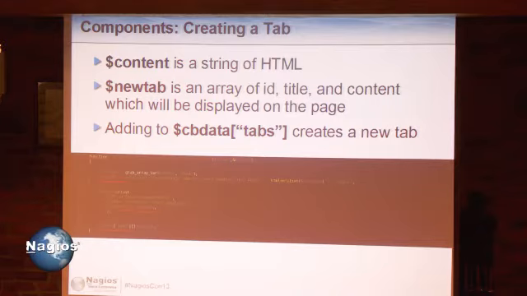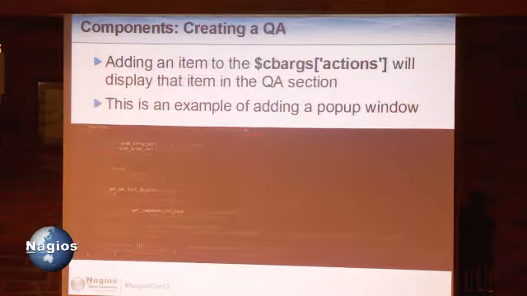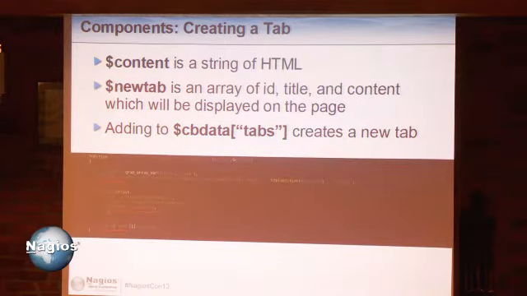And creating a tab is just a little bit different. The content is going to be put into a variable. It has to be a string though, so it's going to be a string of HTML. And then you're going to put that into an array that's going to have an ID and a title, and then the string that's the content. I have for this one reactor event handler because it's from the reactor event handler one, and then the title, and then you add it to the tabs in the CB arg or CB data, which is actually the same as CB args, but since they're different functions, they had different names. So in CB args, you'd put in tabs.